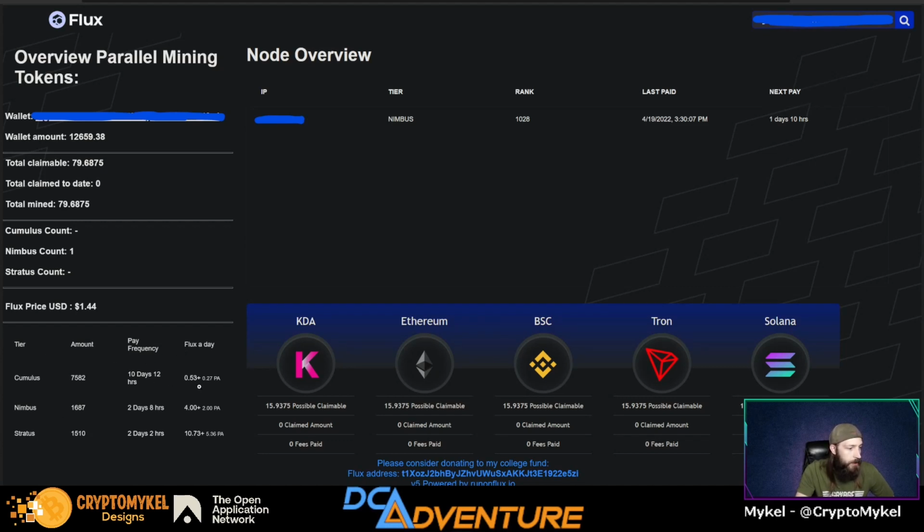All right, you're getting 4 plus 2 parallel assets. That's 2 combined, so it'd be 2 divided by 5 for those who want to know what exactly you get per day. The pay cycle is every 2 days right now for a Nimbus node. Cumulus nodes are hitting pretty hard, 10 days every payout, but 2 days for a Nimbus as well as 2 days for a Stratus.